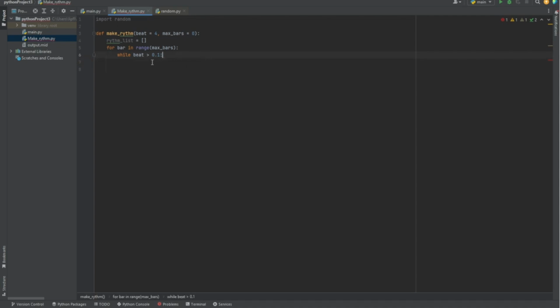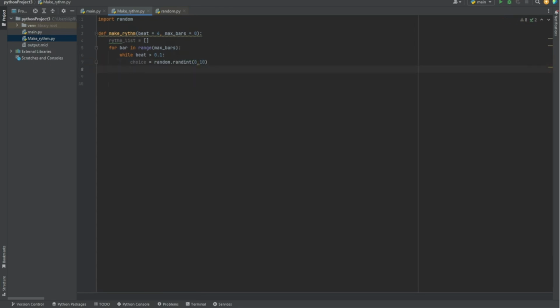So now what we want to have is a choice. Choice means that we need a random value, random int, and depending on the value, on the choice, the function, of course, should decide whether it will add full notes, half notes, or quarter notes.